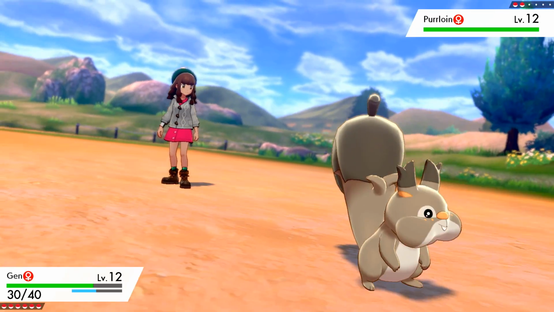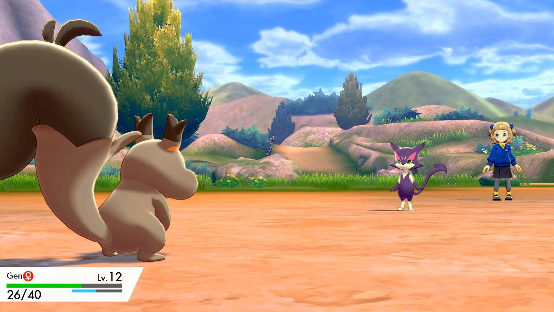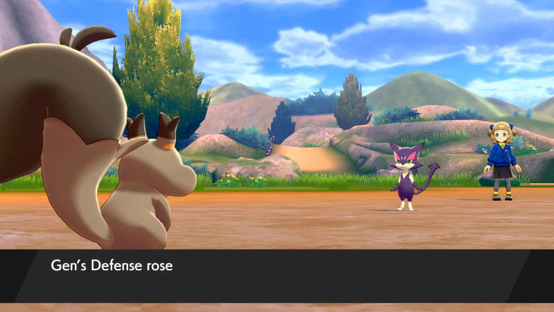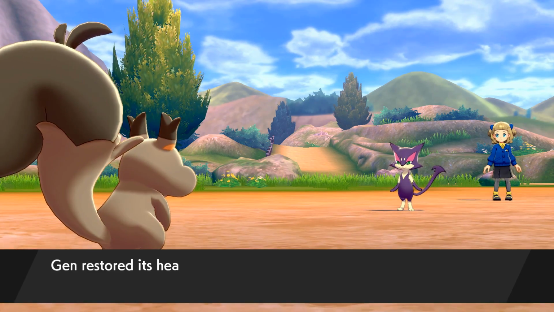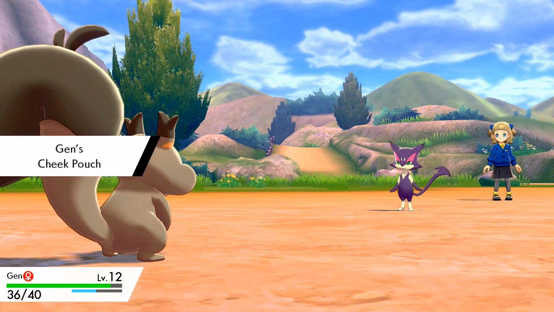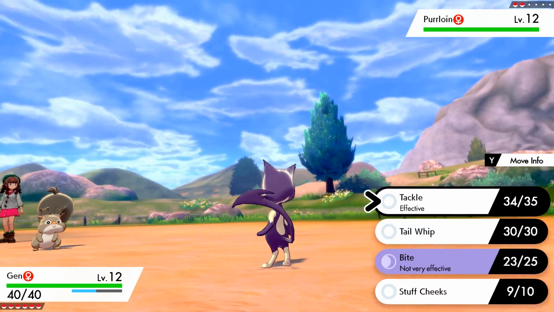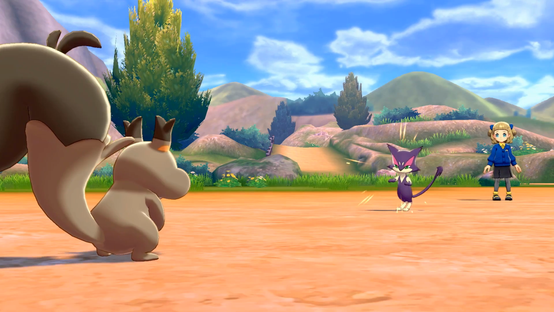What does Stuffed Cheeks do? I'm curious. Oh, Scratch. Oh, hang in there, Jen. Jen, use Stuffed Cheeks. Whoa! Her defense rose sharply. Jen's cheek pouch ability! What the heck? She restored her HP by just pulling out a bunch of berries from her cheeks and just nomming them right then. That was adorable.